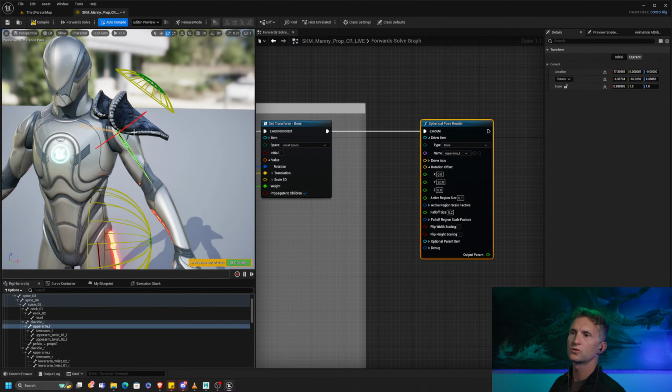Now I want this to trigger. It's interesting, when they created the models for these pauldrons for the Infinity, I think it was Infinity Blade maybe, they modeled these way up off the shoulders, I think specifically so they didn't have to deal with all the penetrations. But because of this, we can deal with the penetration pretty easily. So let's see here. Let's go ahead and go with a falloff size of 0.35 on this one.